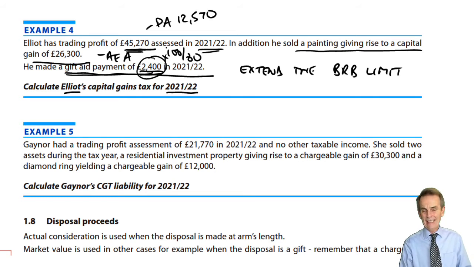Again, we're dealing with a painting. This is just an other asset. There's no higher or lower rates that may be available for us in relation to that. So over to you now. Compute the taxable gain, compute the taxable income, establish with a revision of the basic rate band limit what remaining basic rate band remains, and then proceed to tax as usual the taxable gain as much as you can within that remaining basic rate band, and the rest of it pushed into the higher rate of 20%. Pause again at this particular point, please, and then we'll come back and check it out together.